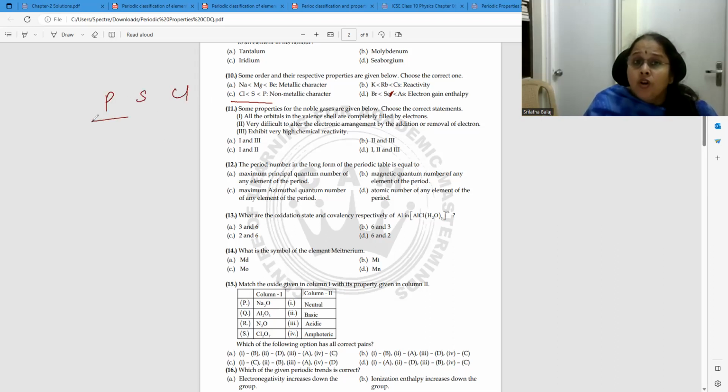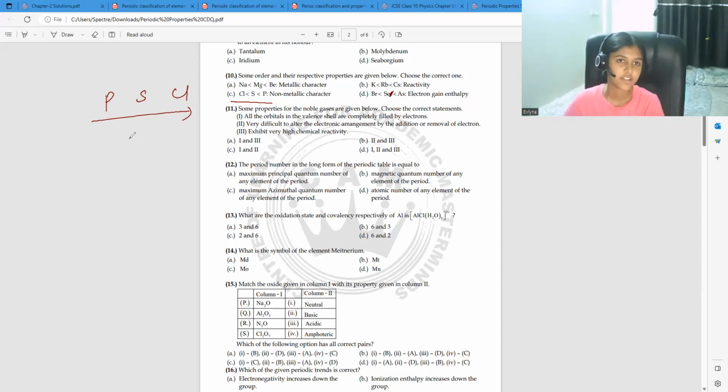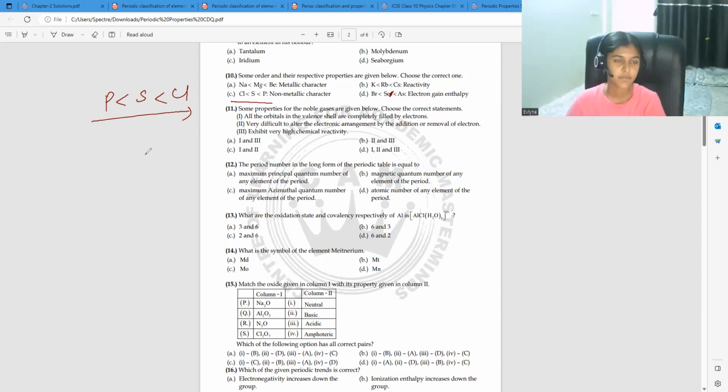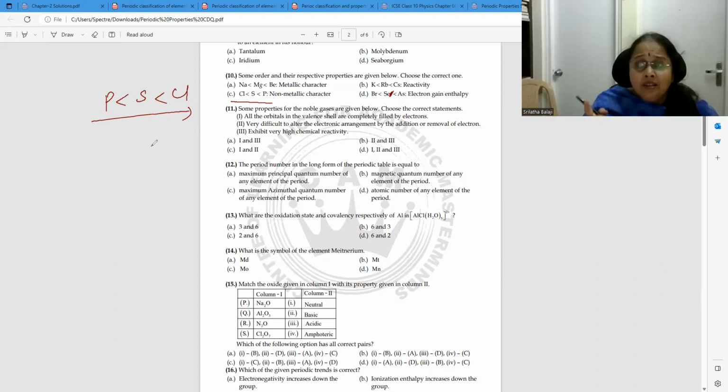See, how are these elements arranged in the period? Phosphorus, sulfur, chlorine, in this order, right? Left to right. So what happens to non-metallic character across the period? Increases or decreases? It increases. That means P is less than S less than Cl, no? Look at the order given. Are you getting it? Yes, ma'am. Are you able to get what went wrong there? First thing first, whenever such questions are given, pick up the elements and try to figure out the correct order. Automatically, you'll get the answer.